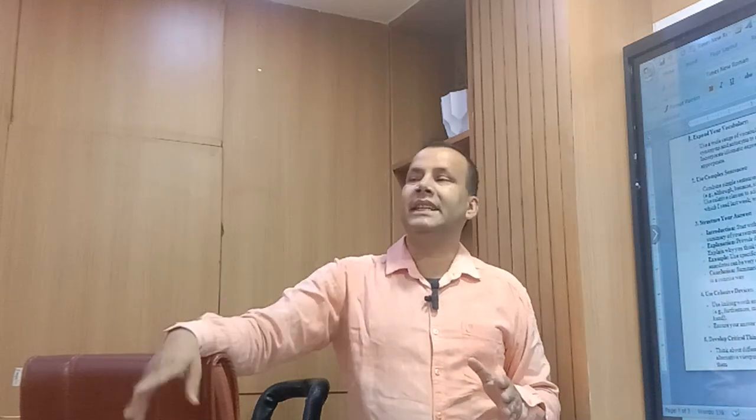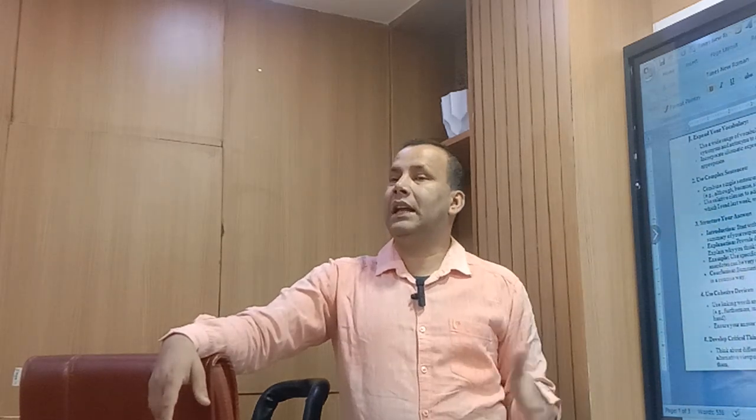Phrasal verb. What do you mean by phrasal verb here? A phrase means a combination of two words which gives a single meaning. Like passed away. Passed away means died. Michael Jackson passed away at a young age. Okay. Girija Prasad Koirala passed away 10 years ago. Passed away means died. So you can use what? Phrasal verbs. Instead of I read books, you can say I go through books. Go through means read. Okay, you can use phrasal verbs.